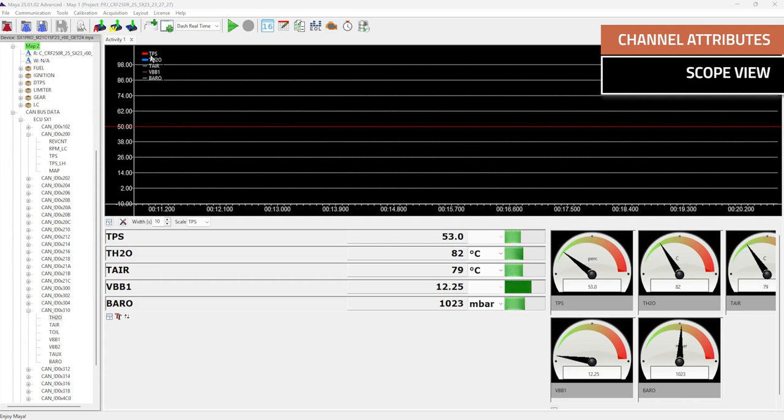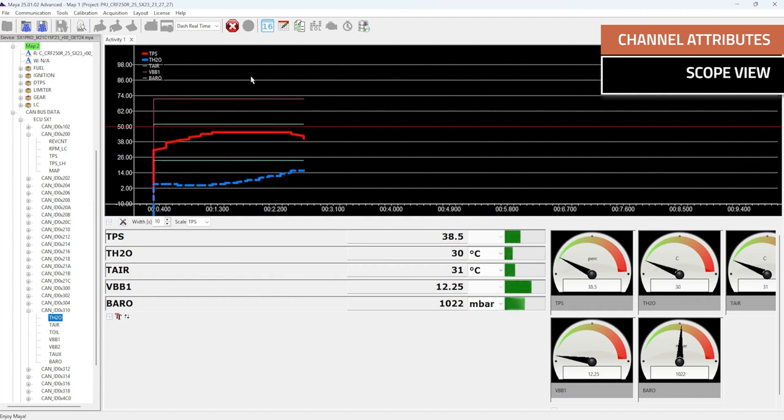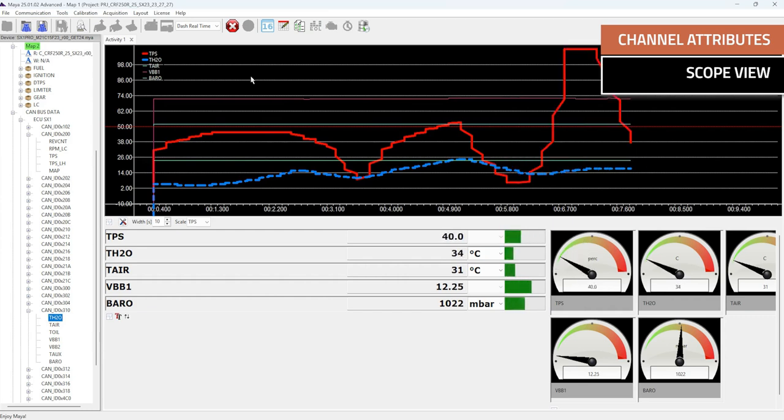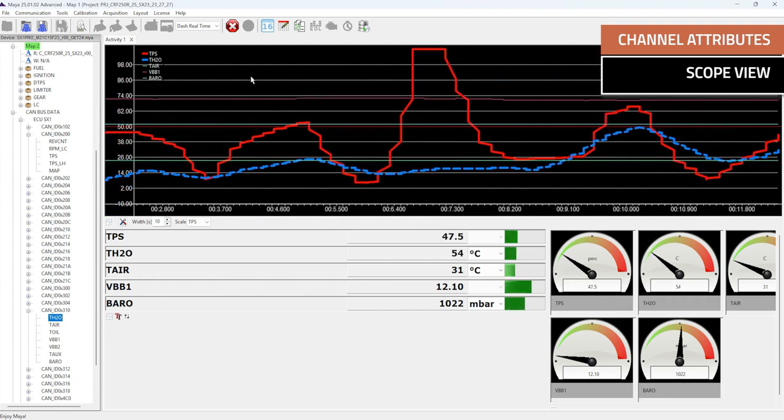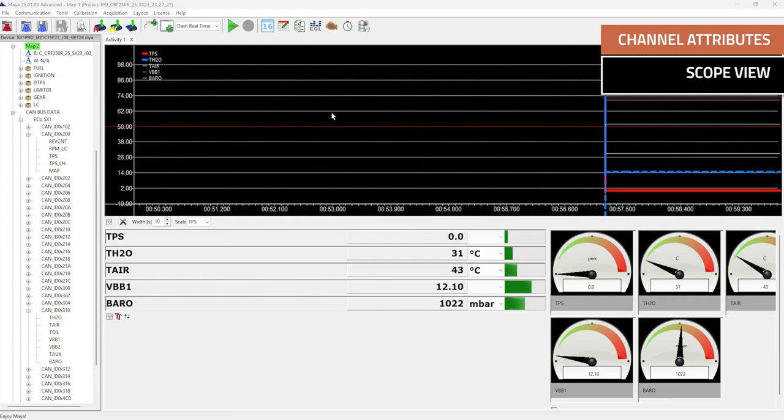So having modified the attributes of the water TPS, now let's see how the visualization appears with the new scope. As you can see, the TPS is very often red, the water is very often blue, but not as a solid line, rather as a dashed line. So as we've seen, we've modified the graphical properties of the scope. Now let's take a look at the properties of the channels in the scalar environment and in the analog environment.